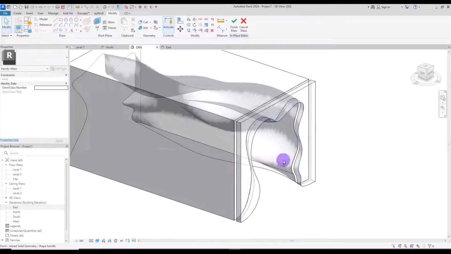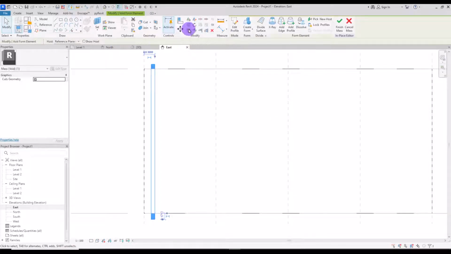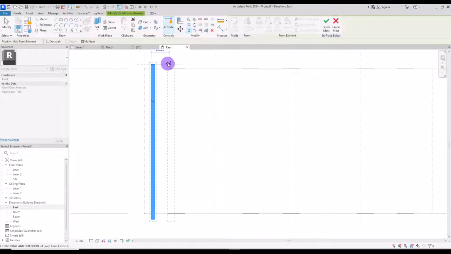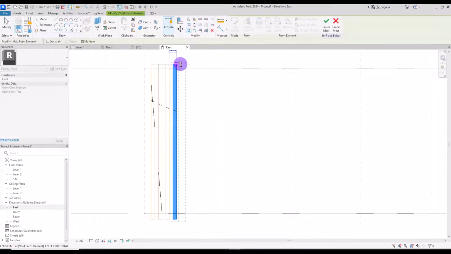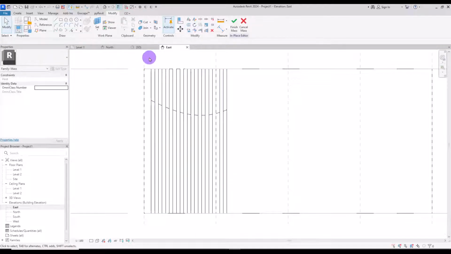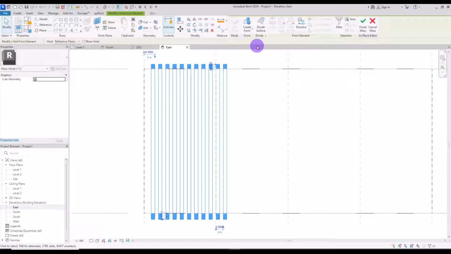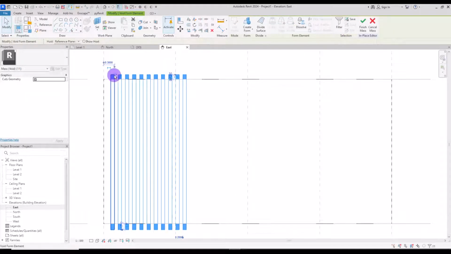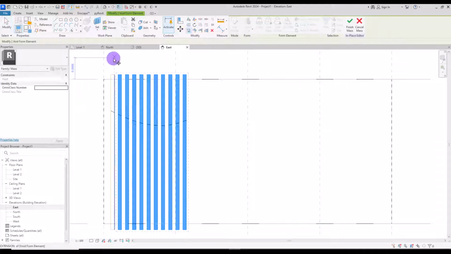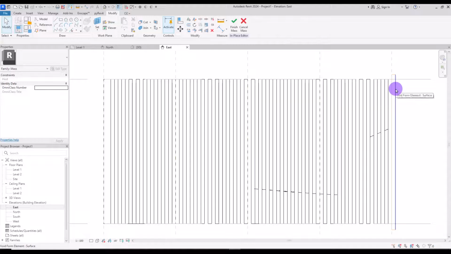We need to repeat it all the way to this part. I'm going to go to this elevation, and then if I click on this void, I can copy it with 20 centimeter distance. It might take a little bit time also. If you create a lot of these voids, it might be heavier, so be patient here. I'm going to select only these voids and unselect this first one, and then copy them all together.